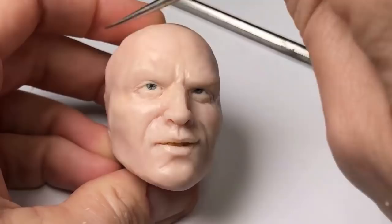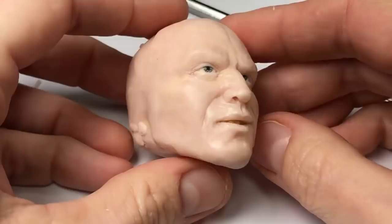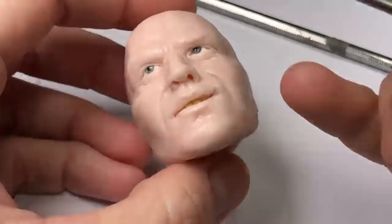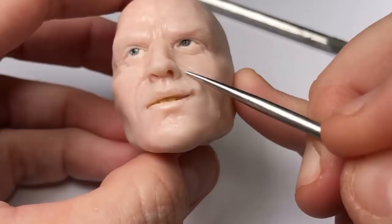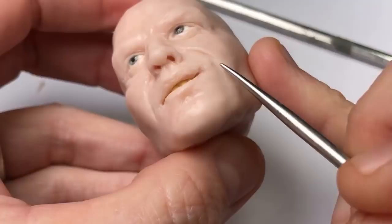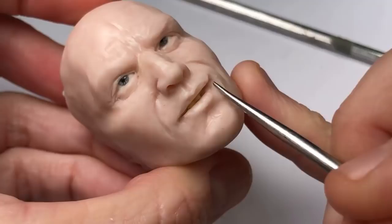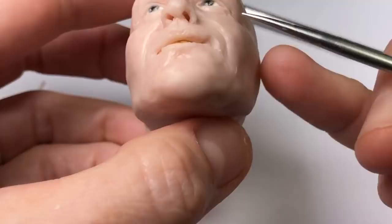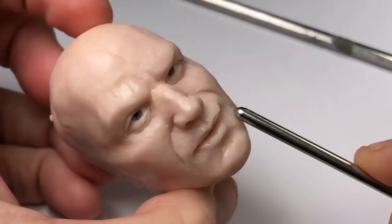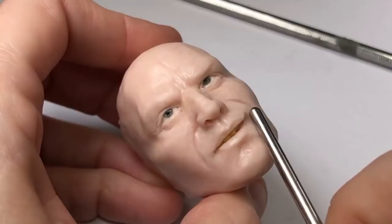Okay, so now that we have that, we could make textures, wrinkles, and other stuff. To smooth out, to begin with, I go with the tool. I really, really use my tool to smooth it out, just fixing all the little details on the shape before I actually go for smoothing it. Because once you go with the tool, besides smoothing, you also end up fixing details and make it more clear what you want, like I just did with the smile. See, I smoothed and I gave him a better smile, in my opinion.